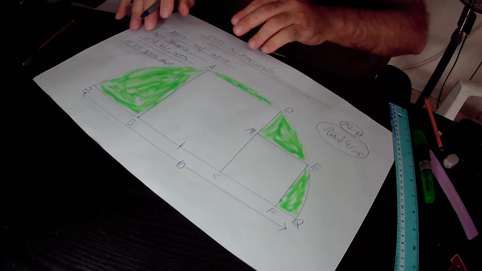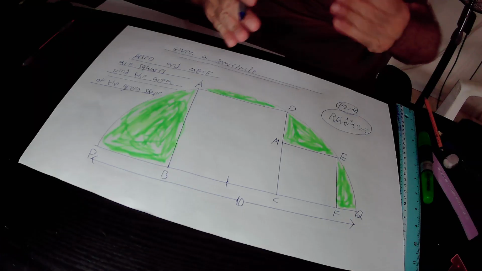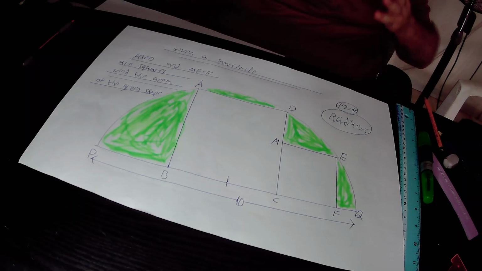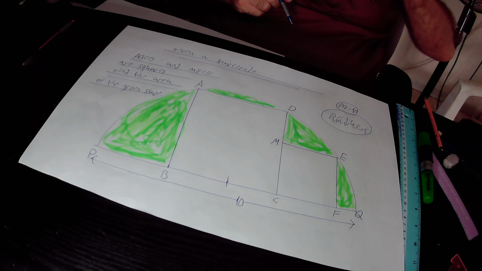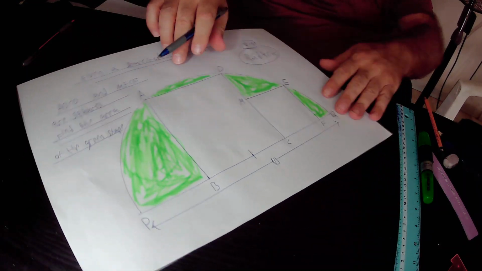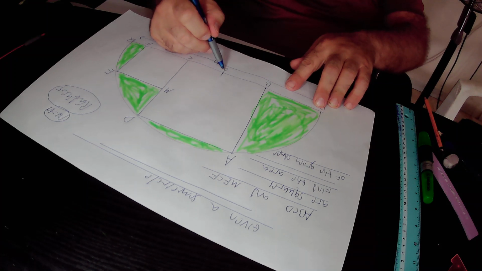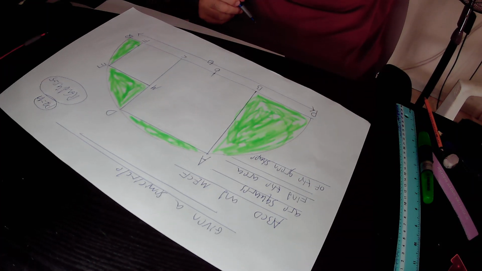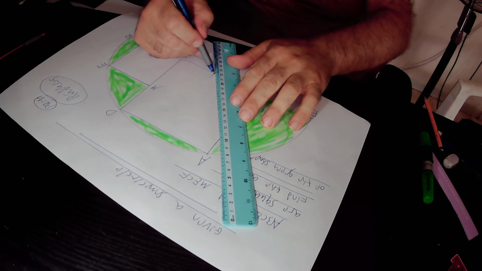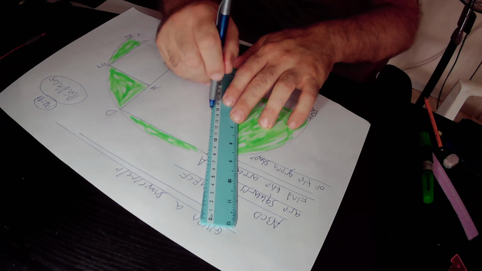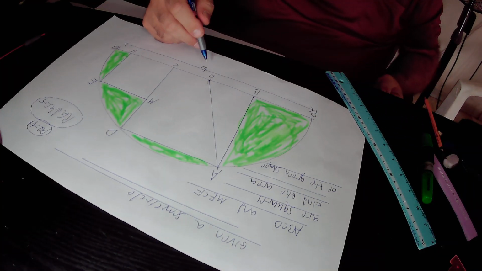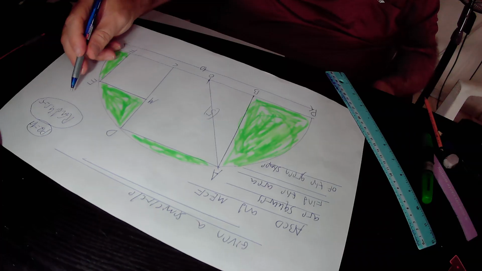In addition, we have inside this semicircle the big square ABCD and the small square MEFC. Again, our task is to find out the area of this green shape. So first of all, we will define the center of this semicircle. This point is point O. And we will join points O and A together by a straight line. Point O is the center of the semicircle, point A is a point of the semicircle itself, therefore OA is the radius of this semicircle that is equal to 5 units in its length. The radius of the semicircle equals 5.